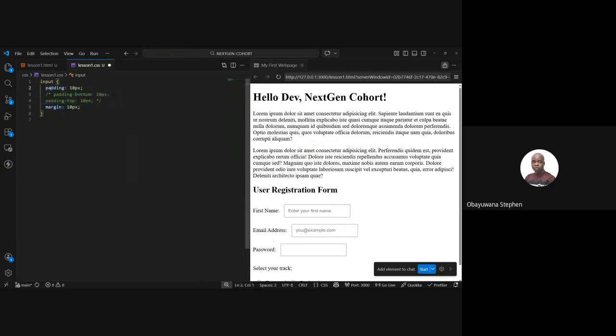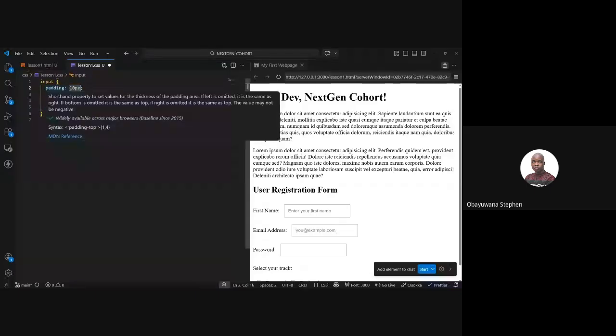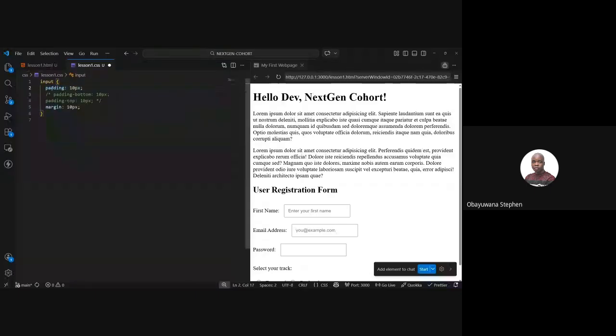Just like I said, padding 10 pixel, it will apply 10 to left, top, right, and bottom. That's what this particular value is doing. It will apply padding to left, top, right, and bottom. Okay. So for instance, right here you can supply 4 values.